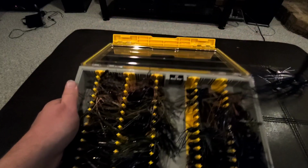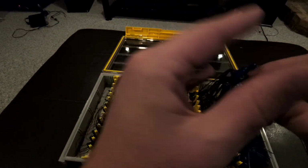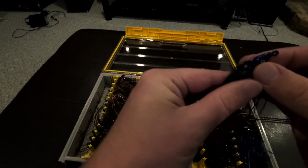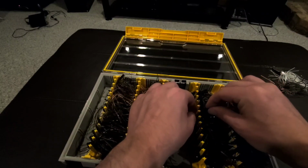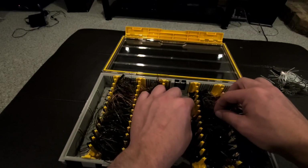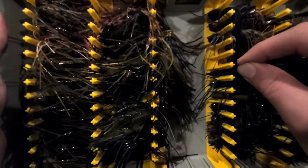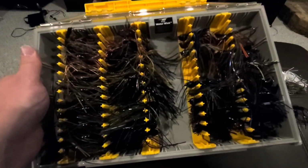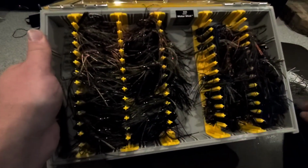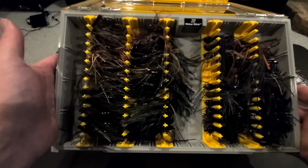So, oh, one thing. Here's a small quarter ounce swim jig. This is the Outcast Tackle. So I just want to show you what a really small light jig does in here. So if we shove this down in here, it goes in really tight because it's got that rubber gasket around, or that rubber band holding on the skirt. So just show you that that thing is in there. That's really firm. That's not coming out. And that's a very small light jig. So whether you got big 1 ounces, 3/8, or even little half ounces, or little quarter ounces, they're all going to fit in this thing really well.